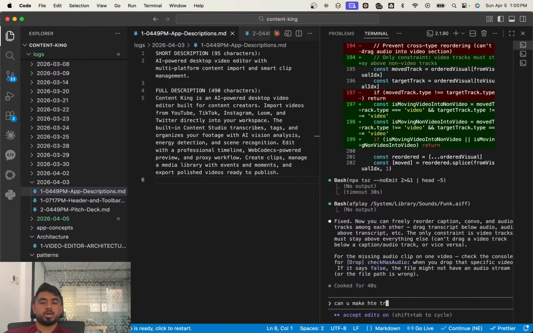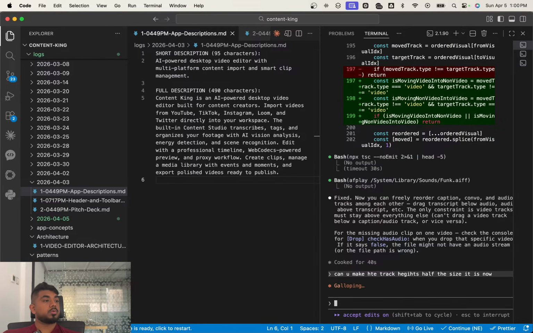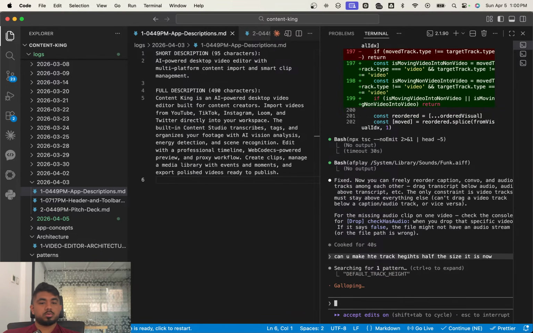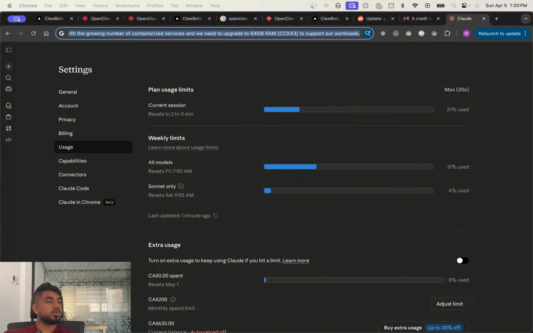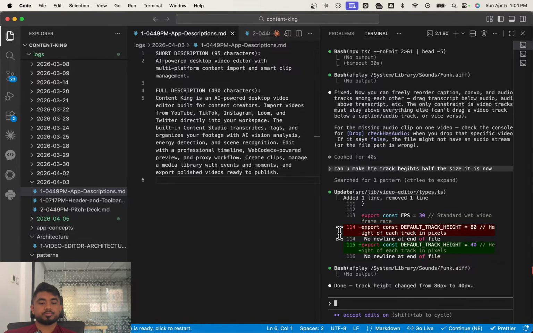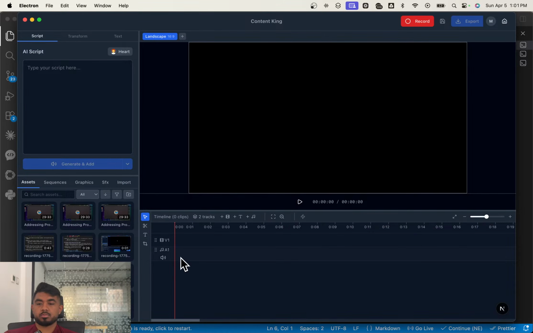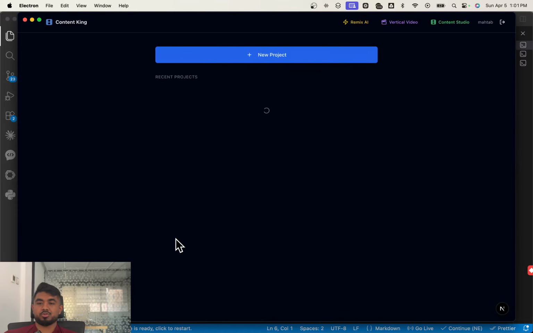Can you make the track heights half the size it is now? Interesting, interesting.